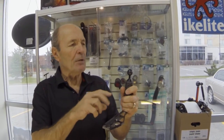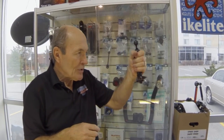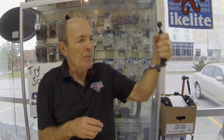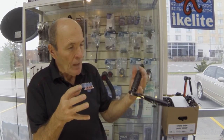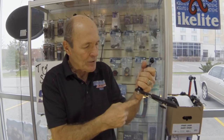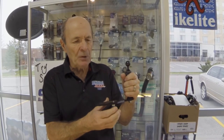One of the very first things you might want to do is get some kind of mount. A very simple mount would be just a tray — the GoPro camera mounts on the bottom and off you go. You can actually mount a light on there too. Now you have a handle to hold firmly, and you can use that handle to move the GoPro smoothly through the water, pointing it up and down without the jittery effects. It also makes the whole device a little larger, so use a lanyard to attach it to your wrist or scuba equipment.